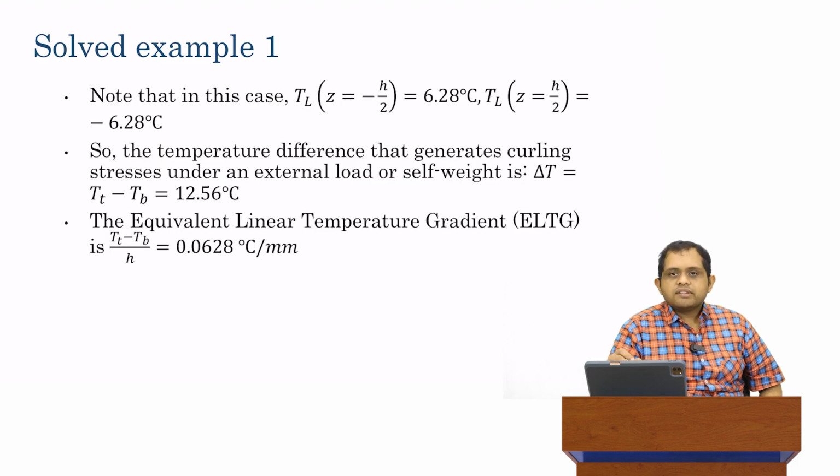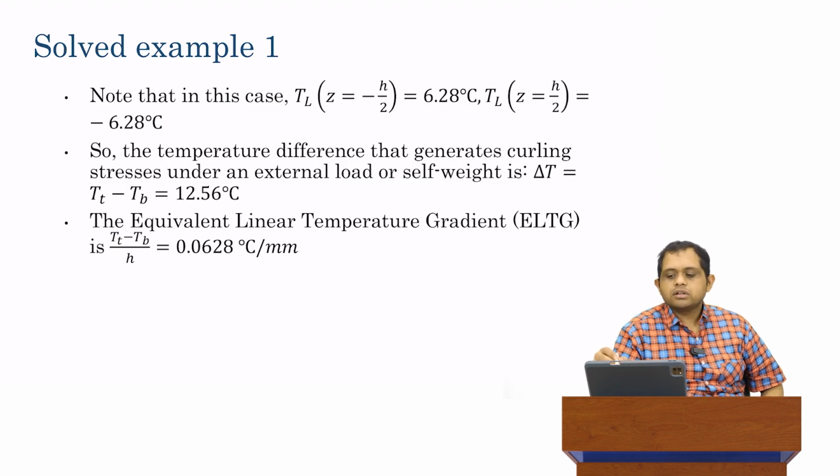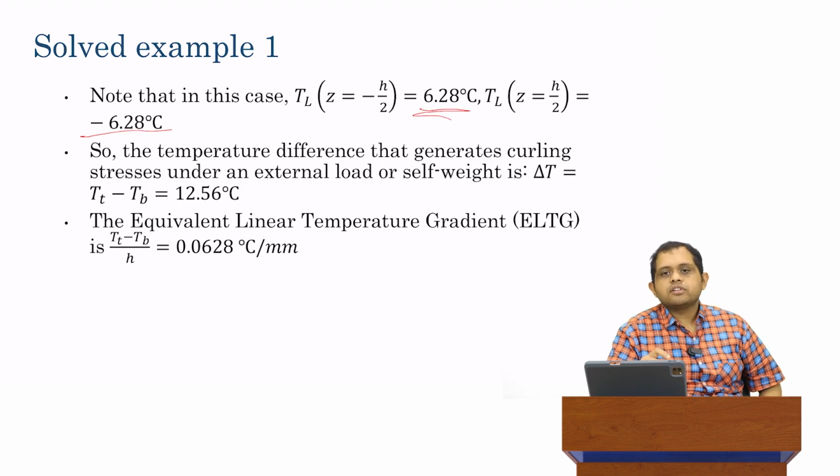Okay, now in this case, to go a little bit deeper into the numbers, if we consider the linear temperature distribution, which was shown over here, what we have is the value at z is equal to minus 100, which is the surface, and the value at z is equal to plus 100, which is the bottom of the layer, that's the interface with the base layer. We have a temperature of 6.28 degrees Celsius and minus 6.28 degrees Celsius, respectively. So in this case, we actually have a symmetric distribution. The value is naturally 0 at the origin.